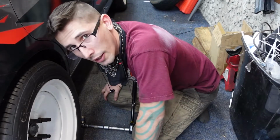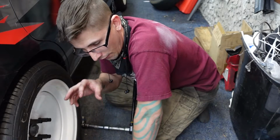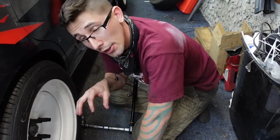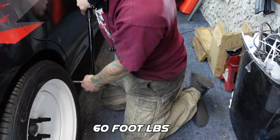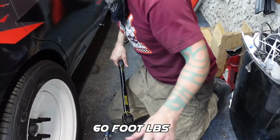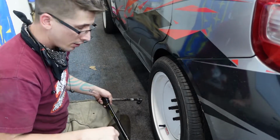I did a lot of googling. I couldn't find the exact torque for it, but I figured somewhere between 50 and 60 should be pretty good for that size bolt, so I just went to 60. That sounds good. Hey, it is done.